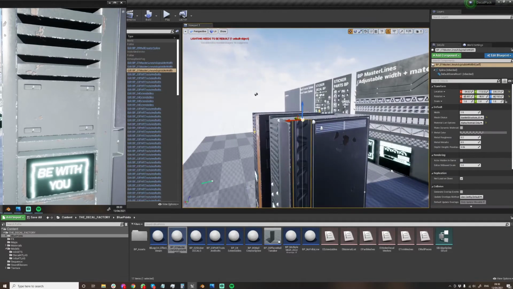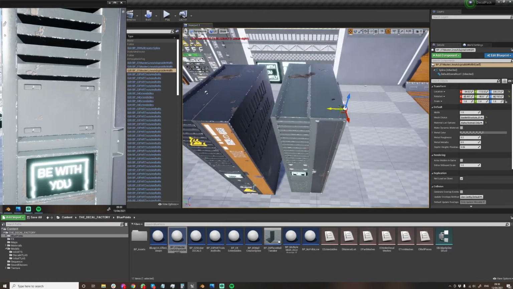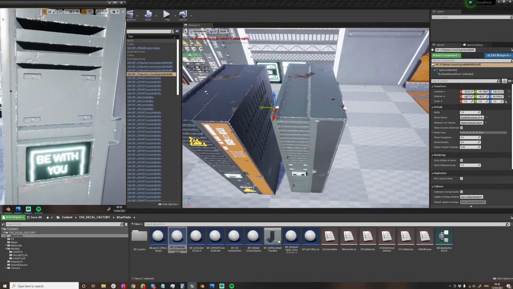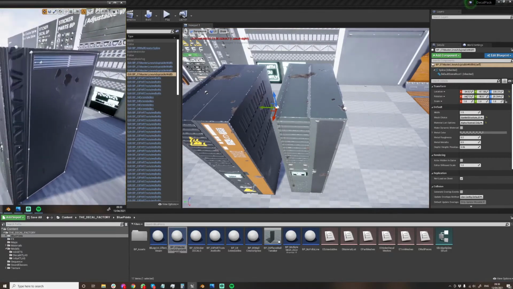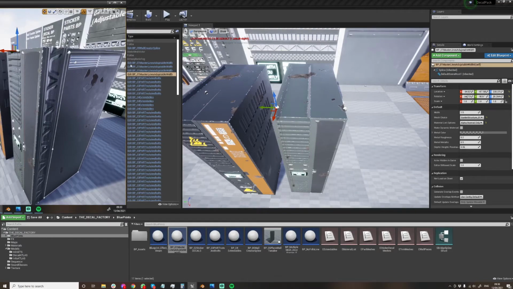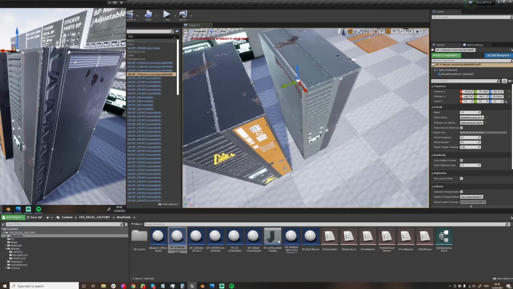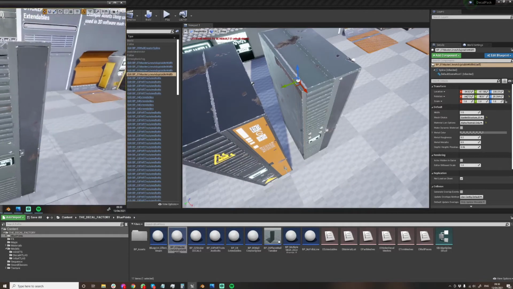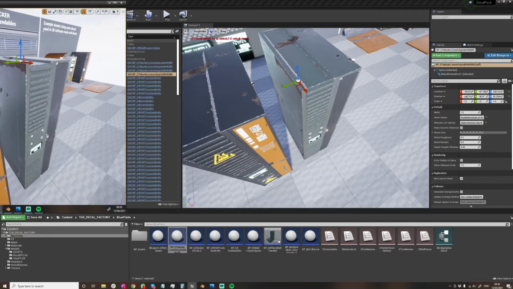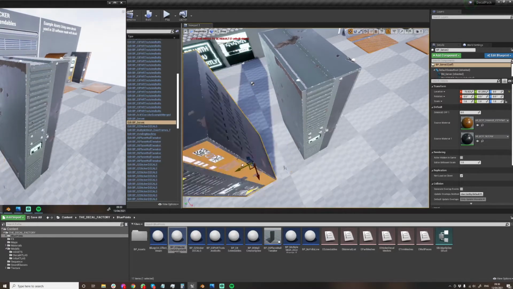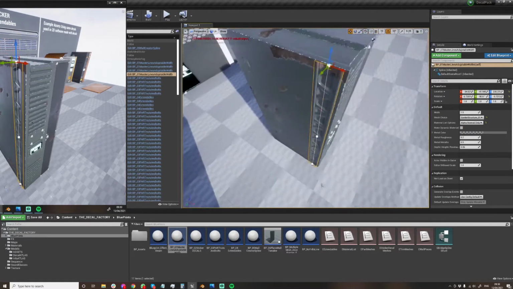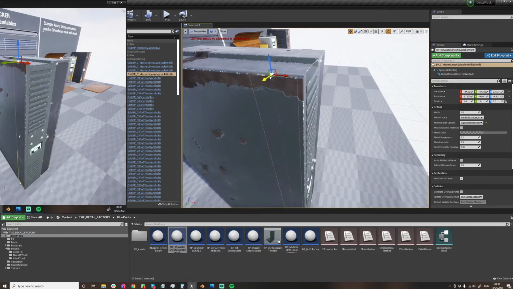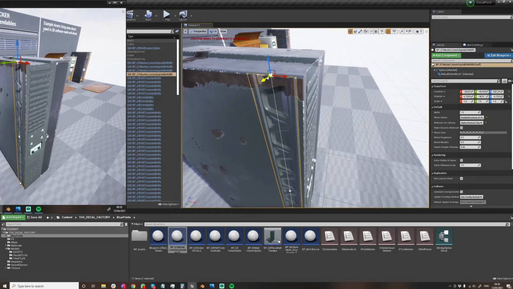And we're going to duplicate that for the other side as well. And I'll just go around here and show what I'm doing. I'm just going to take this round 190. There you go.